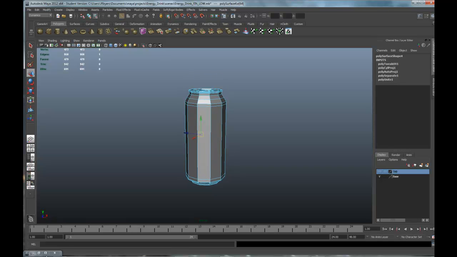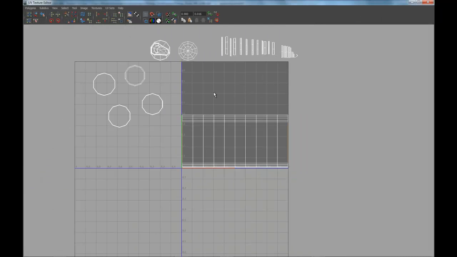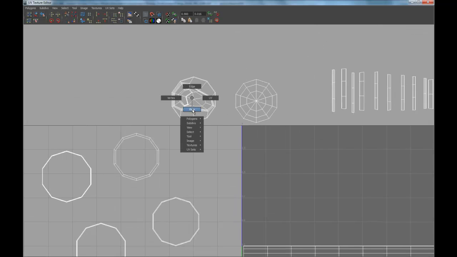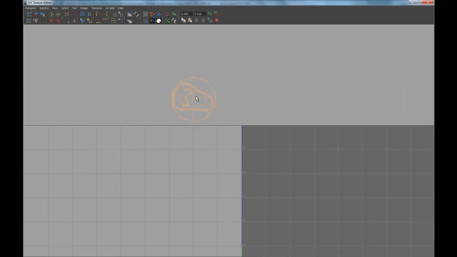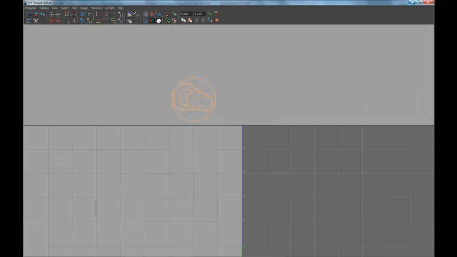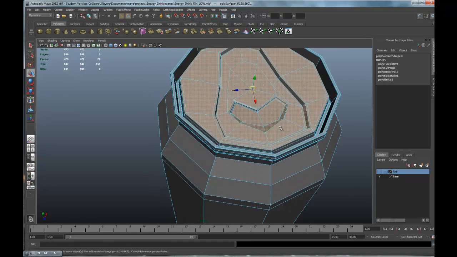Alright, sounds good. And then we'll go ahead and go back into my UVs. Alright, so the top. Let's see what we got with the top. We'll select on faces, and I'm right-clicking over the object, selecting faces. We didn't lose anything. When I click off again, they come back again. So you may not see me doing this, but I'm right-clicking, going to face, and then I'm marquee selecting, and I'm going to minimize, and let's see how much of the top it got.